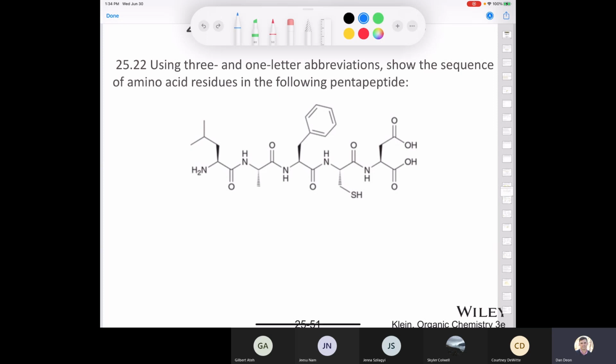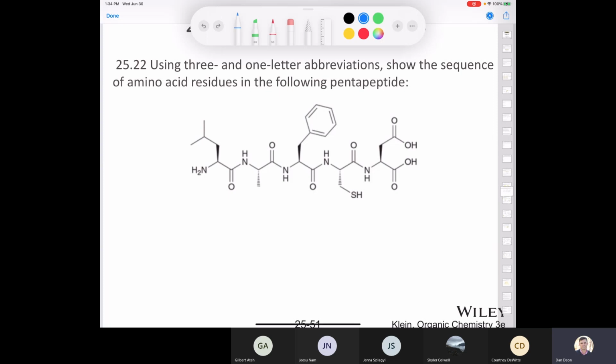A number of years ago, I told my students in 3111 that I was going to give them a bonus question. I was going to collect their quizzes. Then I would hand out a bonus question where they just had to write out all the naturally occurring amino acids. So I collected all the quizzes and I said, okay, I'm going to hand you all a blank sheet and you just have to write down the structures of the 20 amino acids and give me their names. And I went to hand out the sheets of paper and most students were like, you know what, Mr. Dean, you just keep your piece of paper because I didn't memorize them.